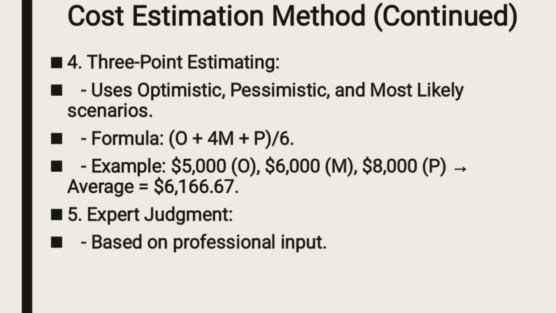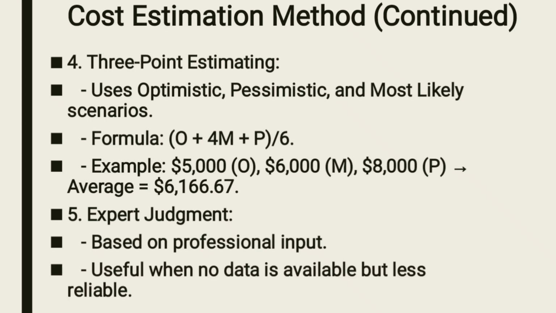So those who are professionals in project management, for a particular project, they can just look at the project and say, based on my experience, this particular project is going to cost this much. So that is one thing that we need to understand. This one is useful when no data is available, but by the end of the day, it is less reliable. Let's say you have very little data that you can use, then you can simply involve an expert to give an estimate. But this one is not reliable because you're just relying on somebody's judgment.